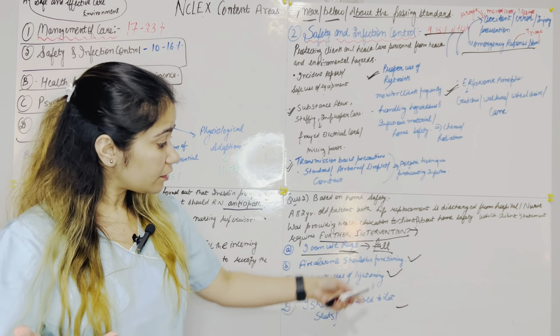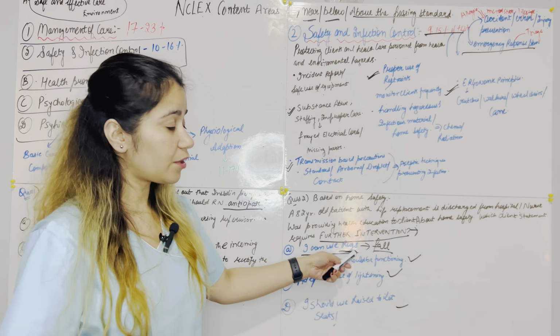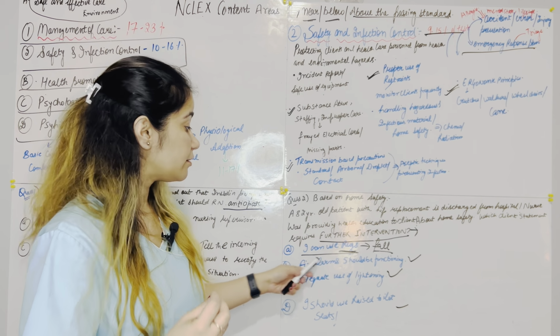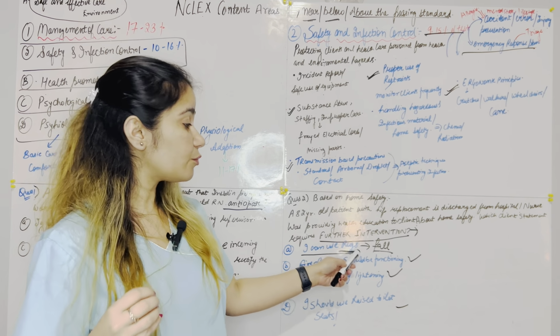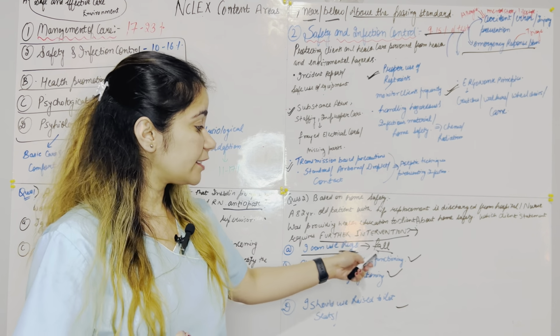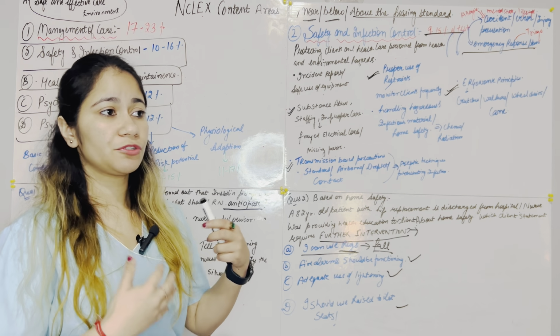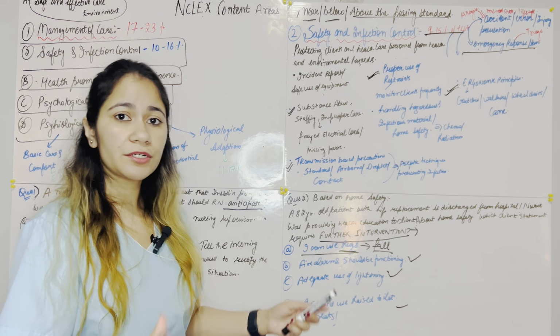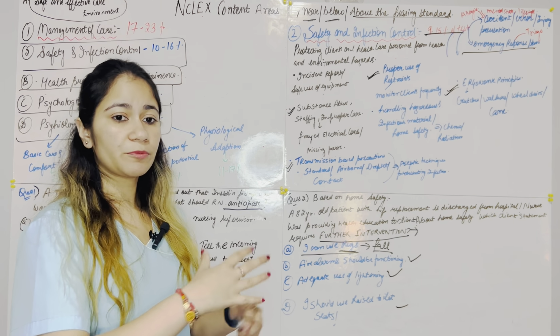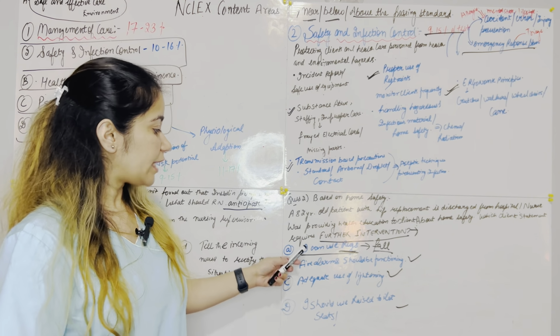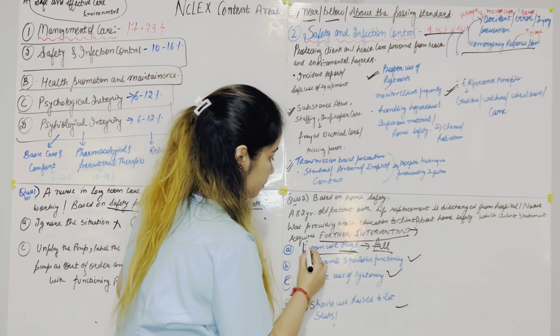So what's wrong in this option is I can use rugs. We have to correct the patient that no, you cannot use the rugs as it can lead to a fall. So we have to guide them. You cannot use rugs. You have to unclutter your home. There should be proper space to walk. So that's why this is the correct option.